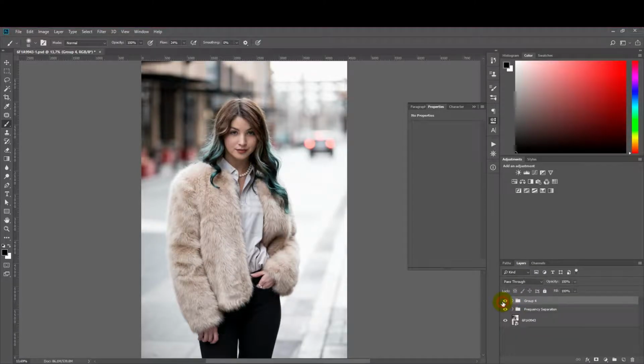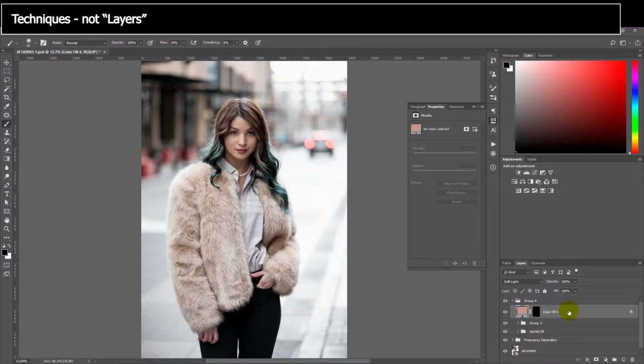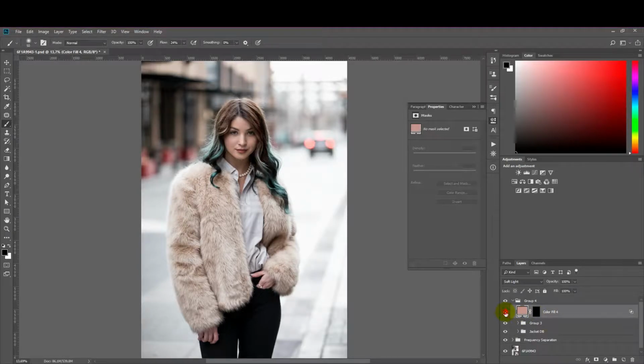Okay, try to label your layers when using this technique, because you can sometimes get really absorbed and end up with a lot of layers and forget which layer controls what. What's awesome about all of the layers I'm going to show you, including this one, is that all of them are non-destructive.